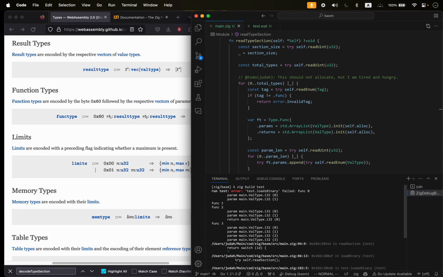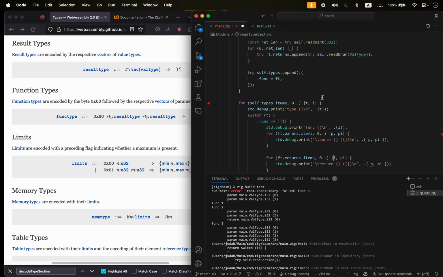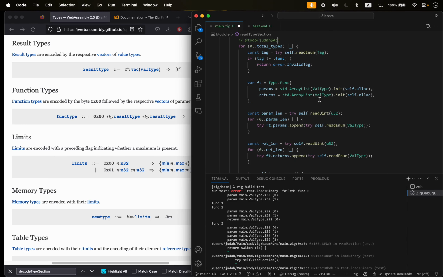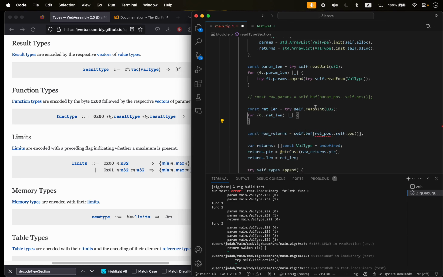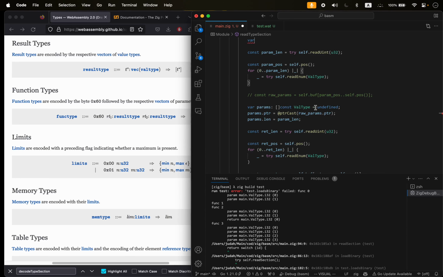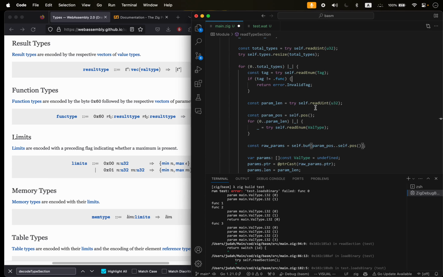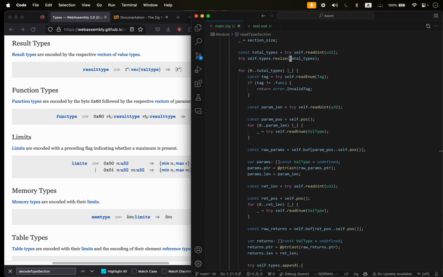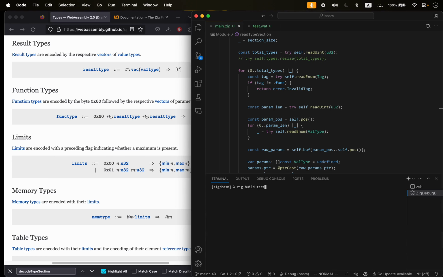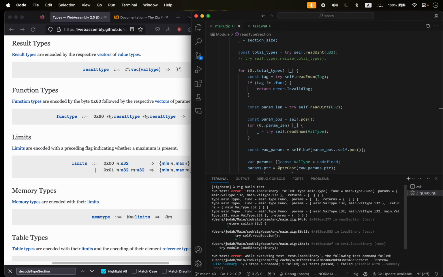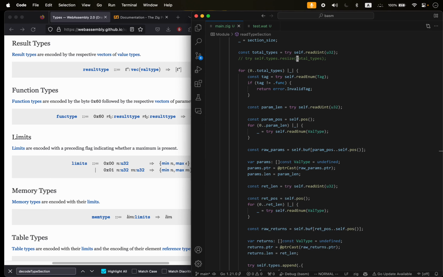It wasn't even the code. What? Okay, wait a second. Let's go all the way back. We're gonna curse because this is weird. Did it invalidate all the pointers so that they're just pointing into nowhere land? Because it had to allocate more? Yeah, that's exactly what happened.